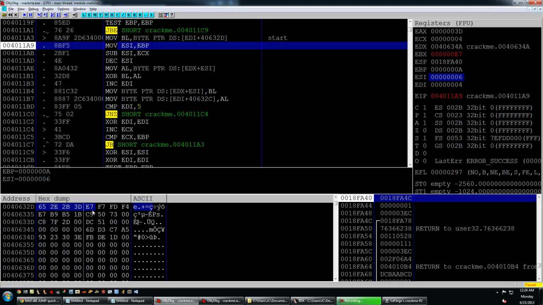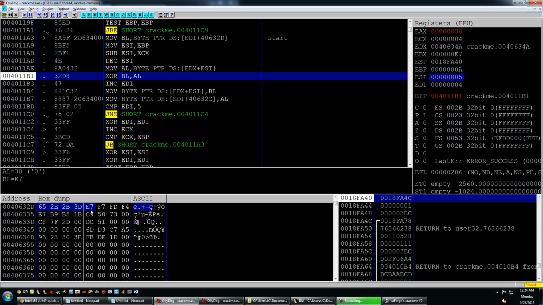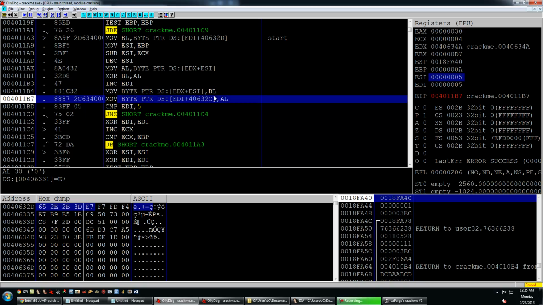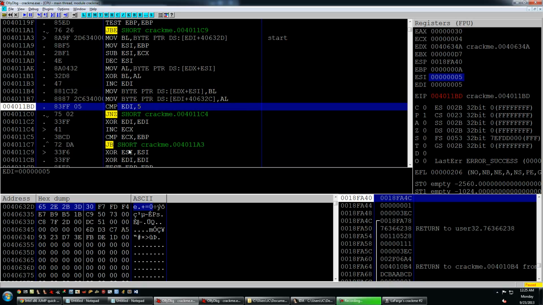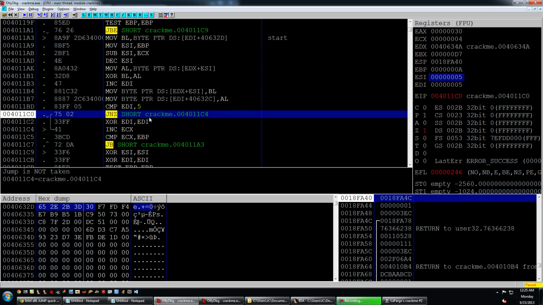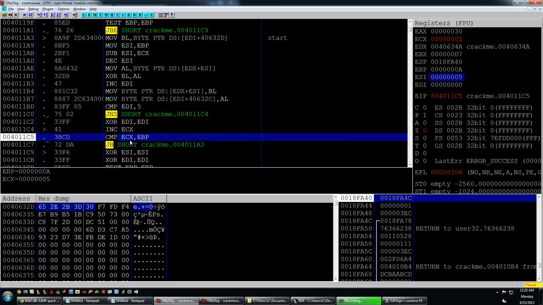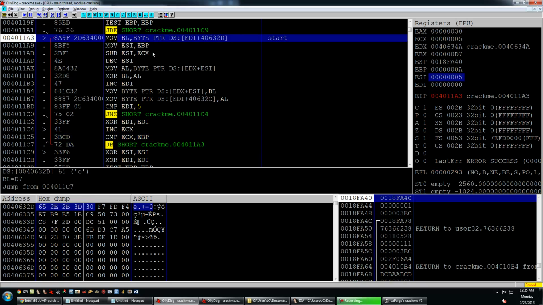And then just like our function before, we'll be replacing E7. So we'll increment EDI. We're going to replace E7 here in a second. Right there. And now because we've replaced that key byte array completely, we're going to compare EDI to 5, and EDI does equal 5. So we will not jump. We will clear out EDI. We will increment ECX. We'll compare, see if we've done it enough times. We haven't. We're going to go back.